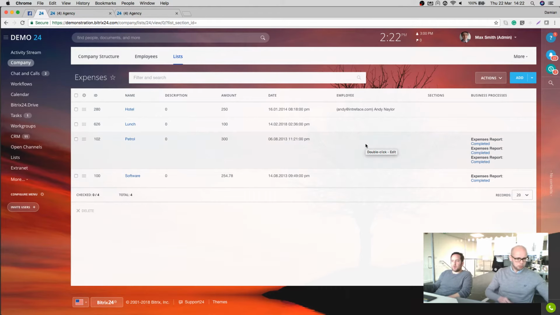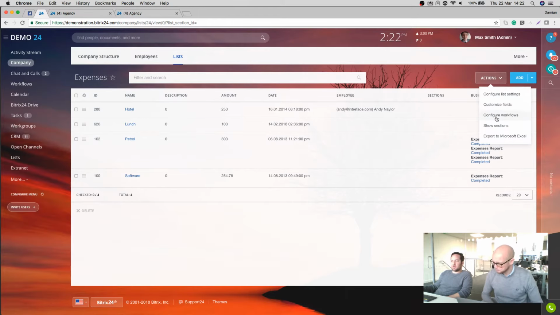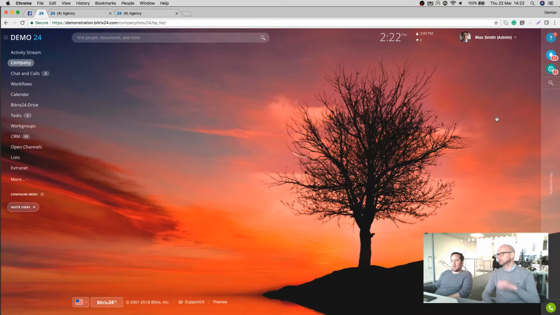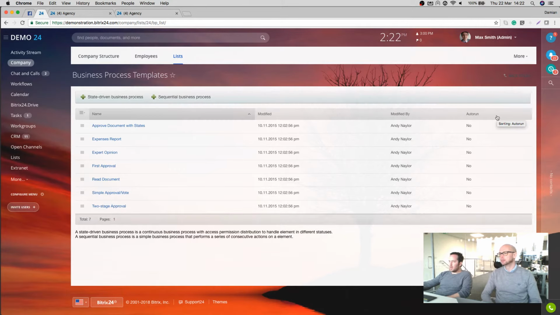So of course we can see things like the description of the expense, the amount, the date. If we wanted to add in columns like the responsible person, then we could do that as well. Customize fields.